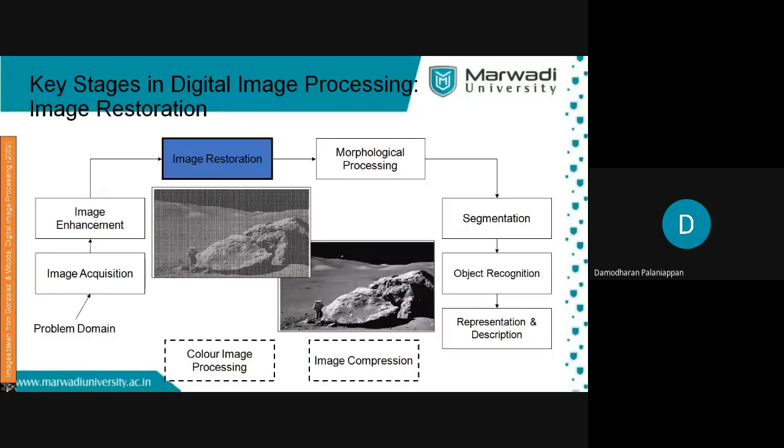The next is image restoration. It is an overview, given with an example to understand the key stages. We are going to study each stage separately as a separate module with different types of algorithms. In this unit 1, we are going to see the overview. Image restoration: this is the image, and we can see a lot of small noises in it. I want to remove this noise. We can see the image is restored. If you start with a damaged image, you get a cleared image. That process we call image restoration.